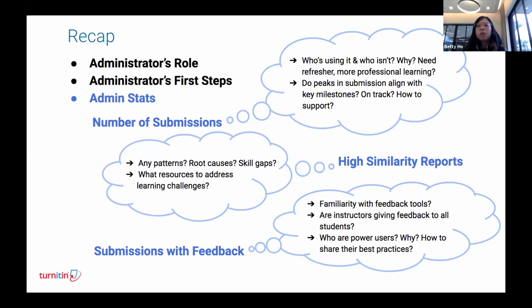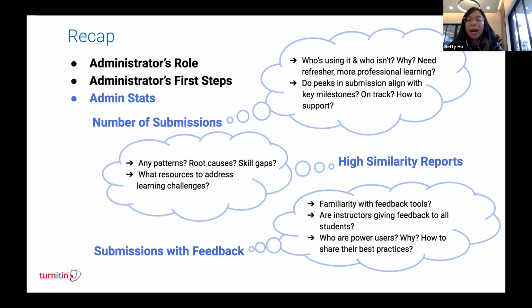What we see is that instructors may be familiar with our similarity report, but they might not be as well versed in the feedback and grading tools. So you just want to understand whether instructors are able to create feedback for everyone, and whether students are able to receive the quality feedback that they need.